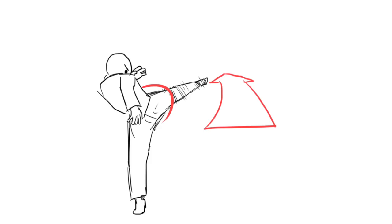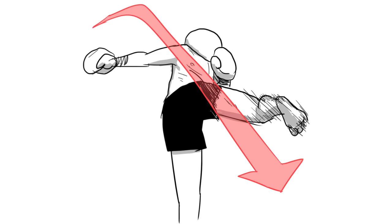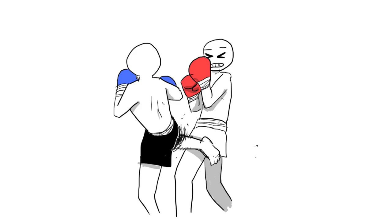Think of this also kind of like a straight line. Here's the karate kick, it's in a circular motion. Here's the Muay Thai kick, it's almost like a diagonal curved line shooting right into the target, with the point of impact being on the shin. This is why Muay Thai kickers can hit so hard. Rather than coming up and flicking, it slams right in.